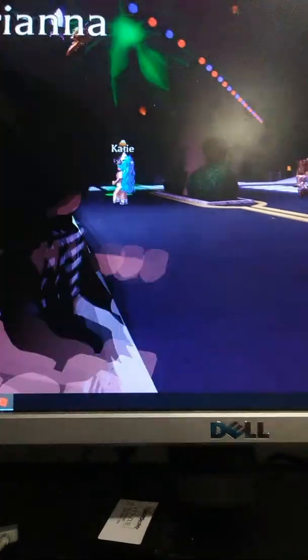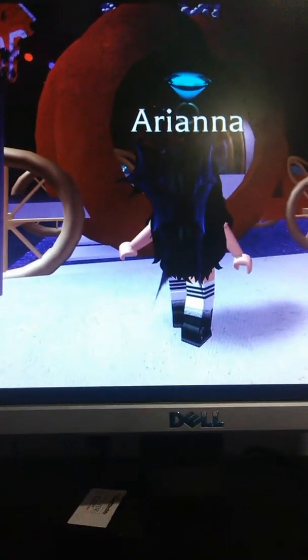Well, I'm going to do the New Royal High version. In case you guys didn't see the new Royal High, I wanted to show you guys. And then we're going to play a different game. So today we're going to play Royal High, like always. Here we go. Into the new school. Seems kind of spooky, but we're going inside.